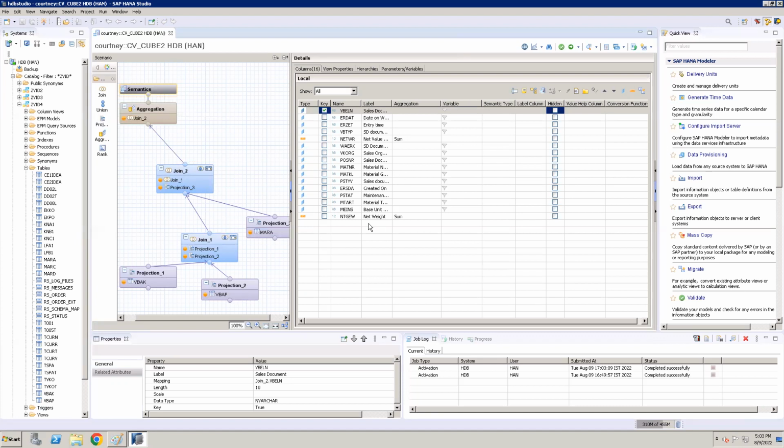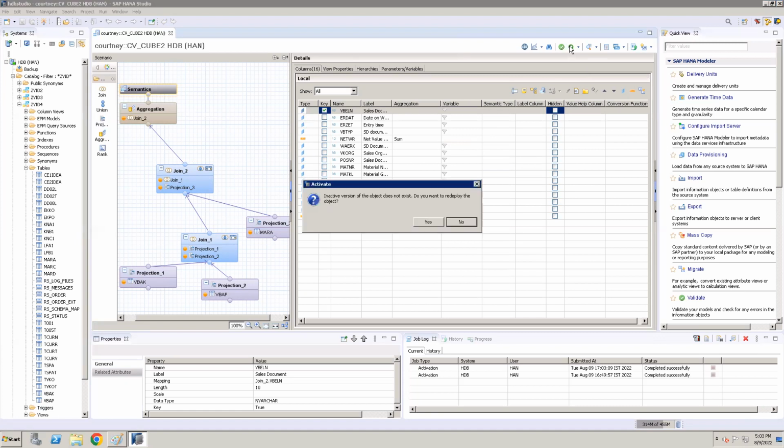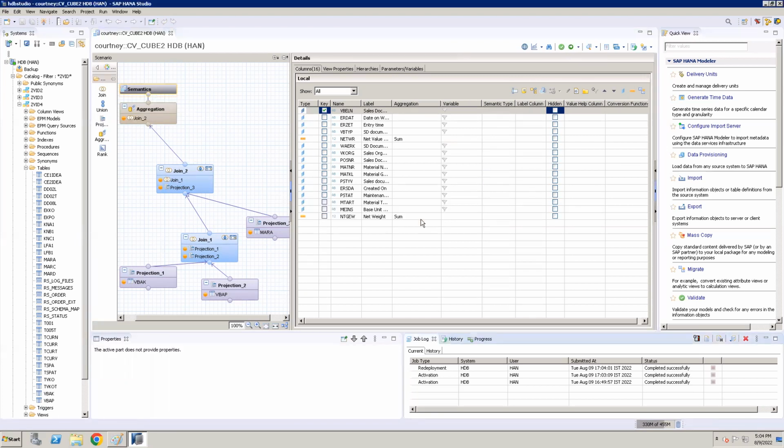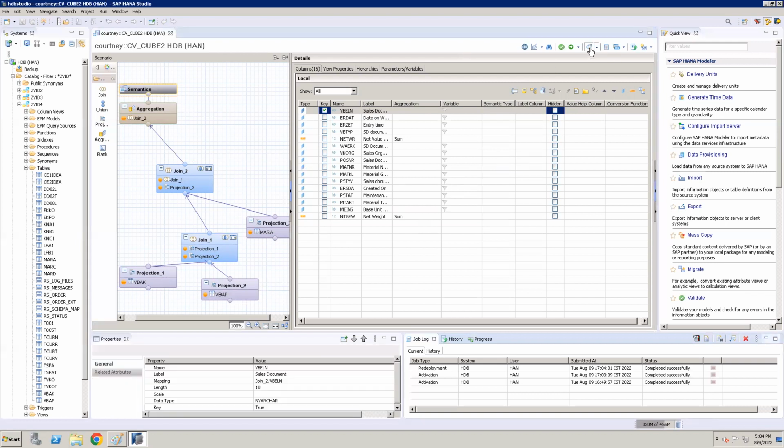Similarly, net weight is also a measure. All the blue diamonds represent attributes, and the yellow rectangle represents a measure. That is done automatically. The system will recognize it, and we can go ahead and activate our model. So it is activated, and let's go to the data preview.